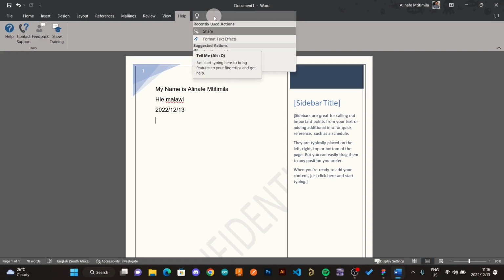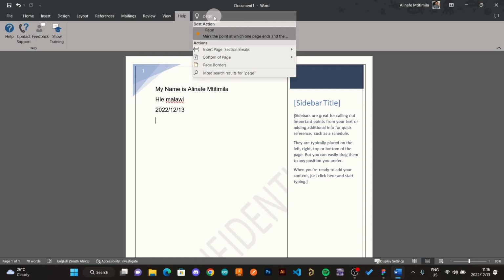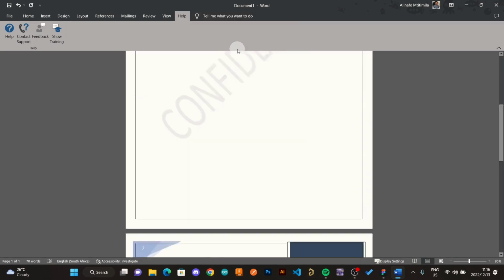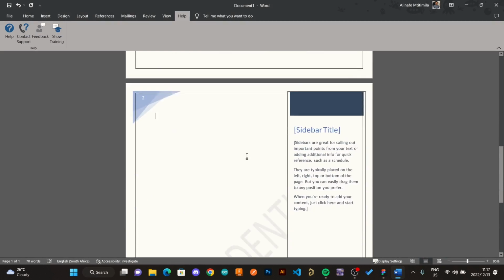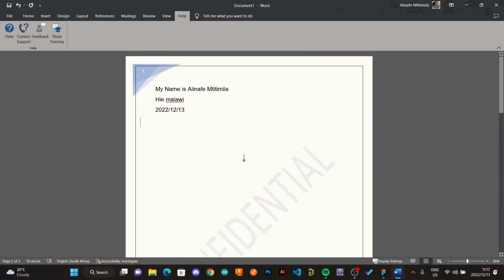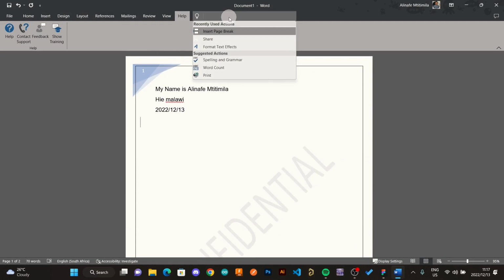Maybe you want to check on page break, so you just type page break, and once you find page break, you insert page break, it's inserting another page. So how cool is that? So if you want something but you don't know where it is, you know the name, you can just press here and write the name you want.